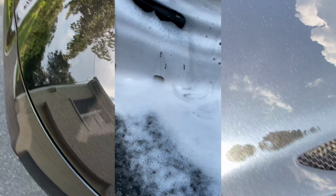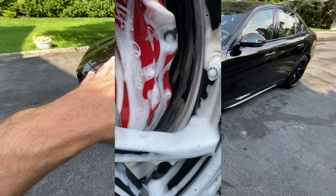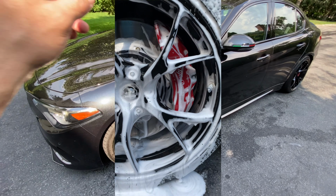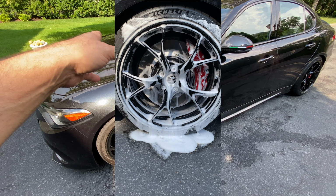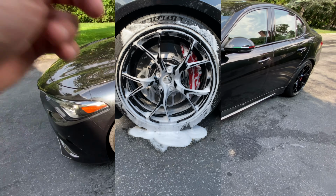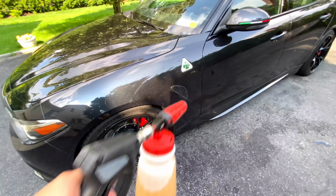So we're just going to do a quick touchless wash using the Jay Leno's ceramic wash. I just want to show you guys the foaming action. I'm going to show you guys the cleaning action. Then I'm going to rinse it. I'm going to show you guys the water beading action. And then we'll blow dry the car and I'll show you guys the final results. So let's get the foam cannon right now. We're going to load it up and foam up the car. All right, guys, here we go.